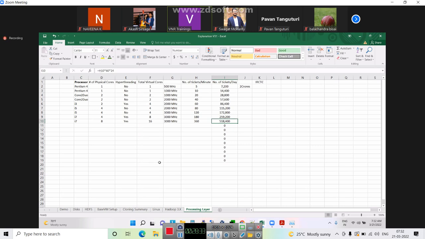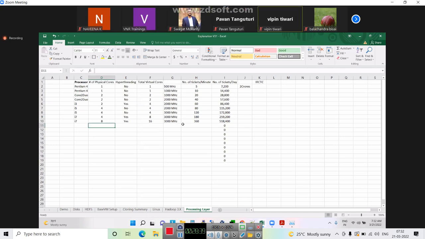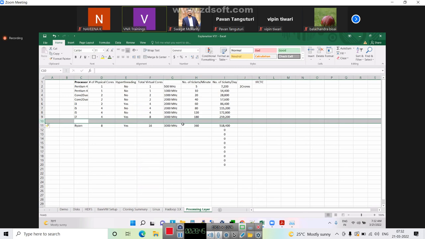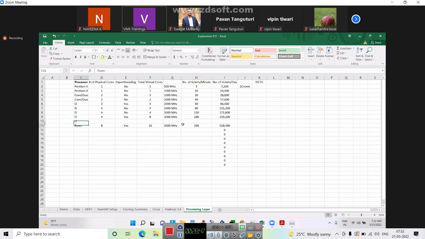After i7, what do you have? Let's say this is not i7, Ryzen. In between we have something called Ryzen with 6 cores, with 12 threads.